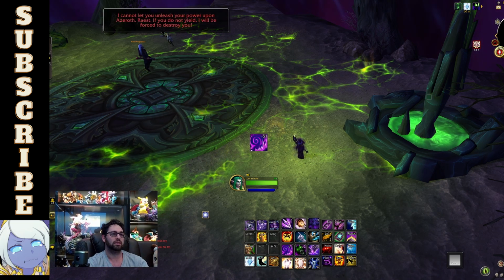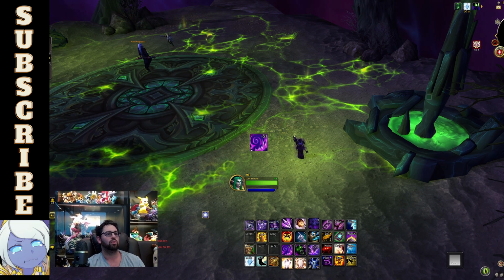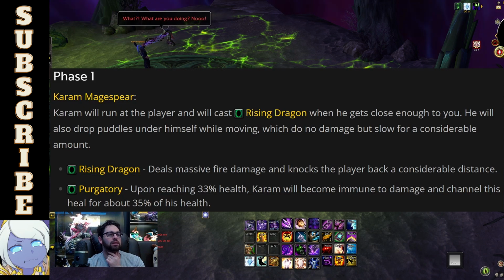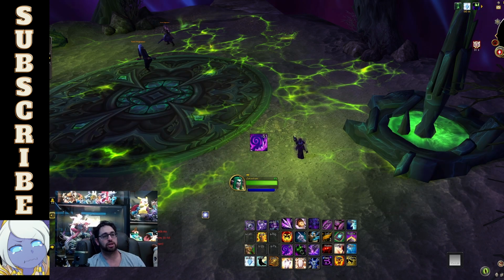Gem slots, the works. Now, there are 5 different phases to this fight. However, each phase just kind of adds an extra ability. So rather than put the same abilities up 5 times, I'm going to go through the ability once and show what is added on or any major difference into each phase. Now, phase 1 is just Karam. What he's going to do is he's going to spawn and he's just going to start slowly walking at you.